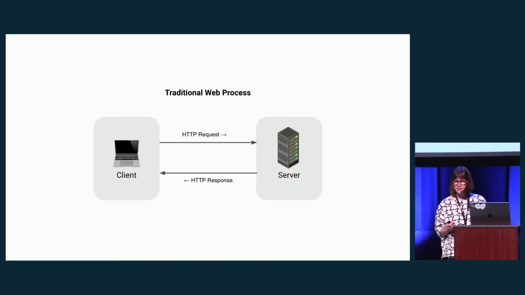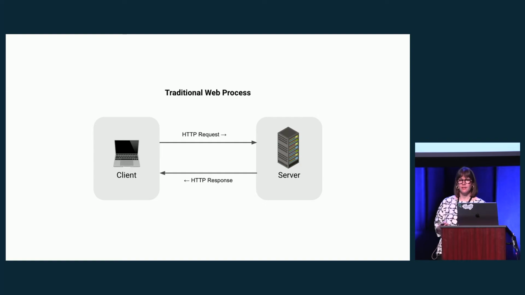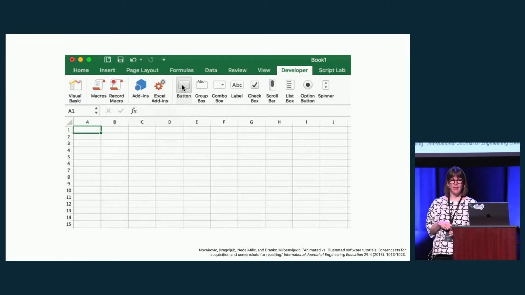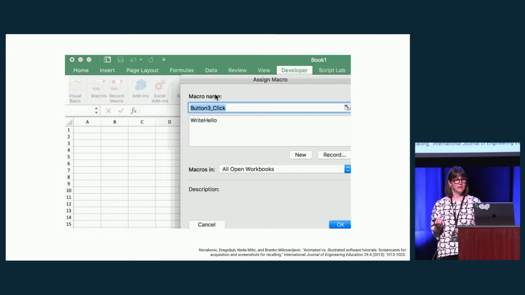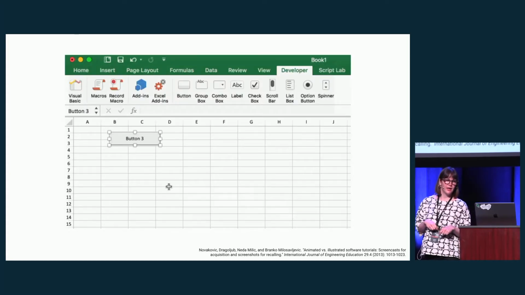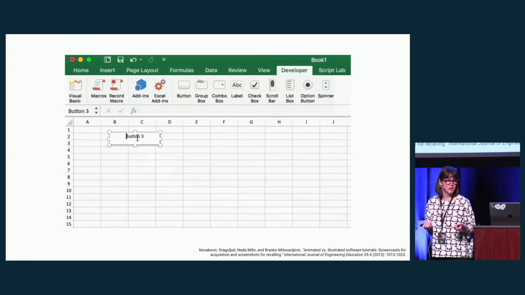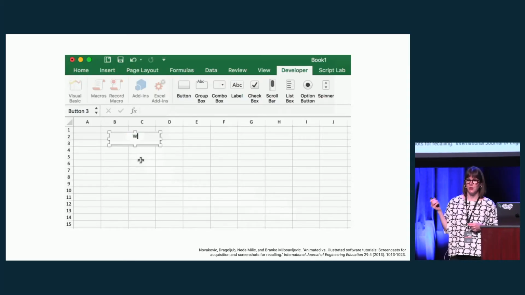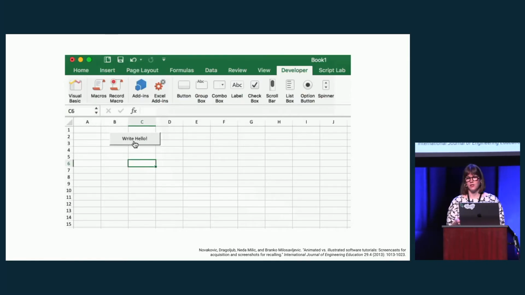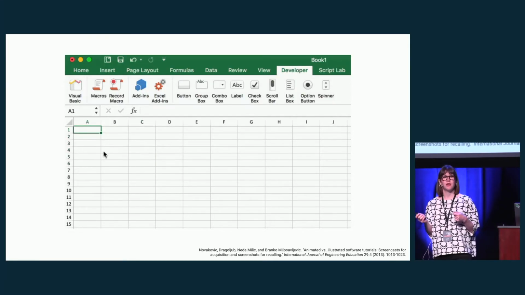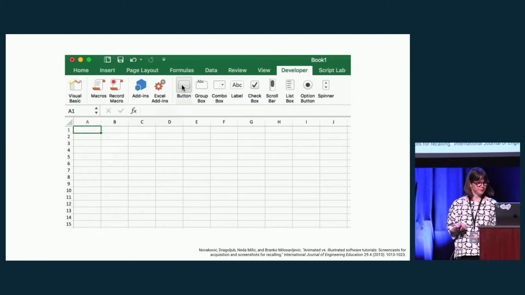For processes, show stages and where there is motion, animated diagrams. For procedures, show step-by-step tables or demonstrations. And there's even some research that shows that animated procedures support better learning of step-by-step information, especially for software procedures. So here is an Excel diagram showing how to add a button. And that same research actually showed that still images were better for recall, though. So consider when you might want to use animation and when you might want to use a still image.